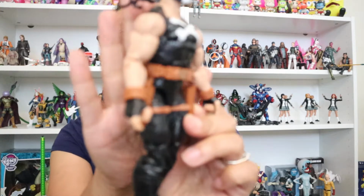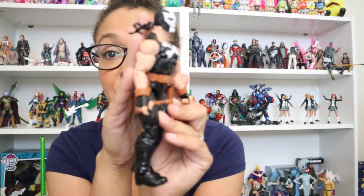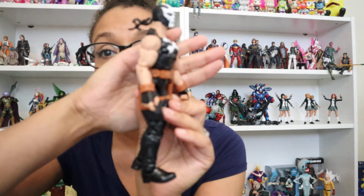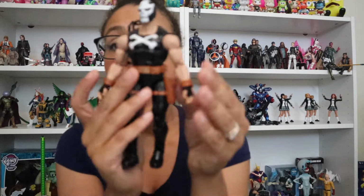It drives me crazy. The number 2 thing I really dislike about this figure is the fact that he does not have a stiletto. He is a master marksman as well as a master of hand-to-hand combat. Let's look here at his hands. He does not have his gauntlets and thereby doesn't have his stiletto, which I think is just a miss. There's no reason not to have it. There's no reason not to include it.